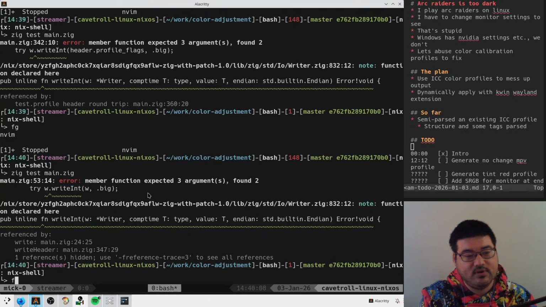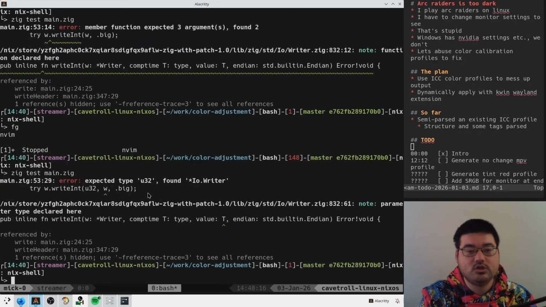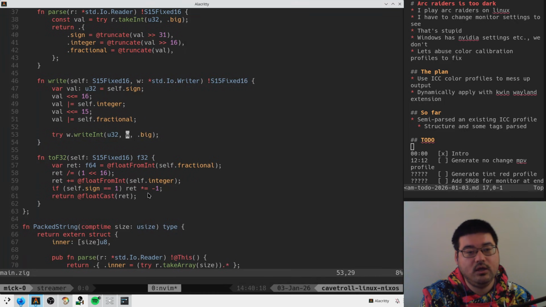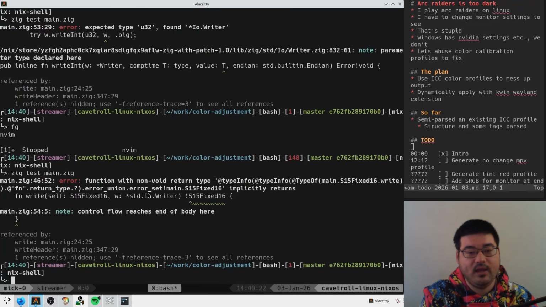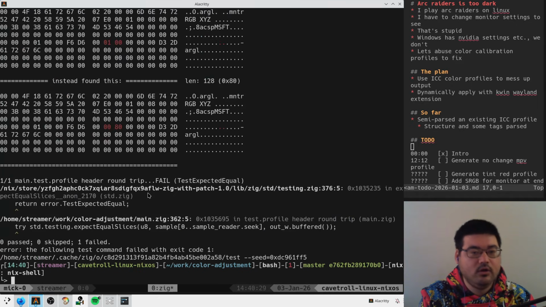Expected 3 arguments found 2. This is U32, surely. Surely. And then he thinks he's returning, which he's not, because we're writing. We are not reading anymore.